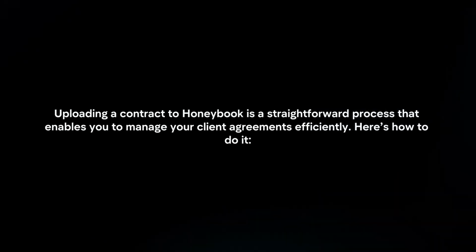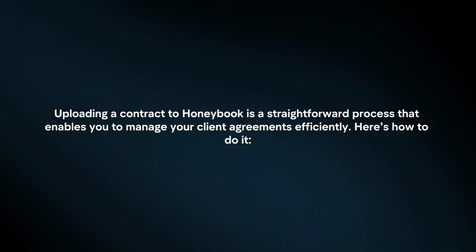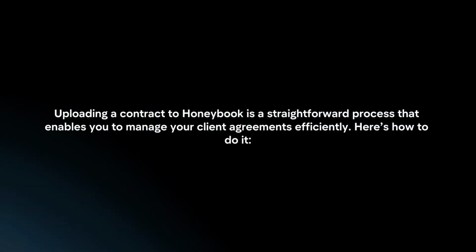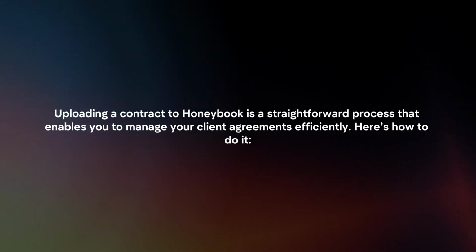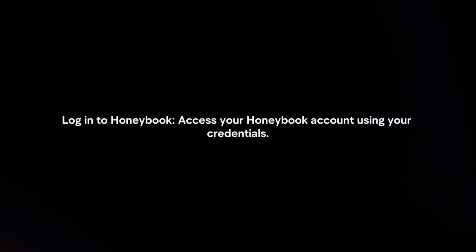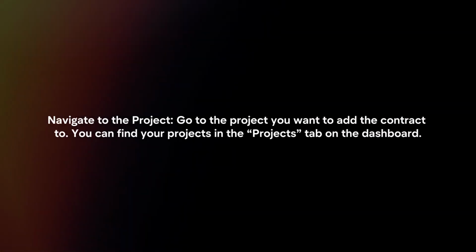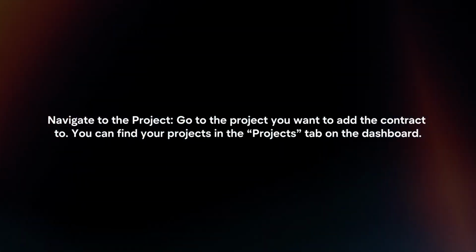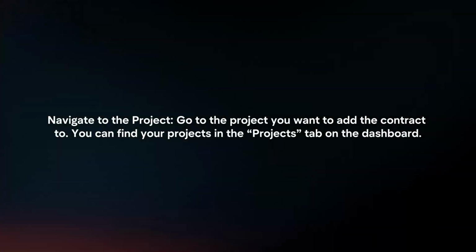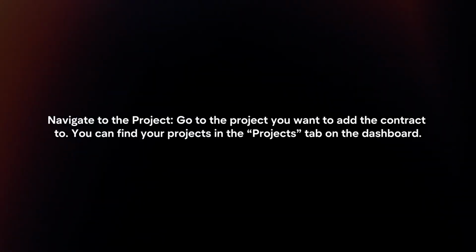Uploading a contract to HoneyBook is a straightforward process that enables you to manage your client agreements efficiently. Here's how to do it. Log into HoneyBook. Access your HoneyBook account using your credentials. Navigate to the project. Go to the project you want to add the contract to. You can find your projects in the Projects tab on the dashboard.